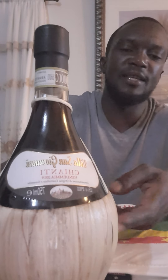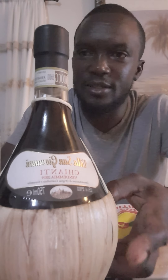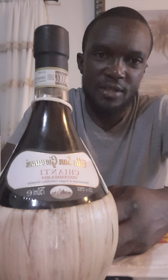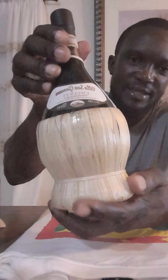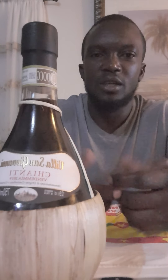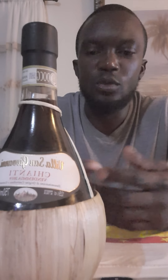As you can see, this bottle has the traditional fiasco basket — back in the day it was a basket. That's because this bottle has no punt, so they make a punt with the basket. The bottle itself is round and cannot stand on its own, so the basket is there for it to stand.